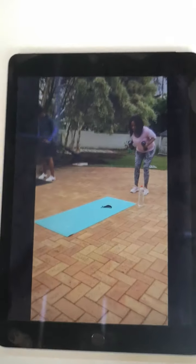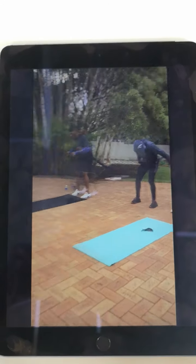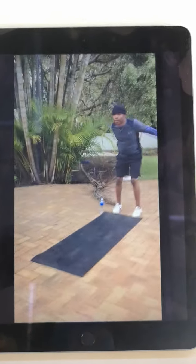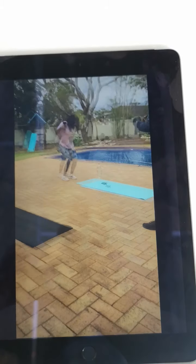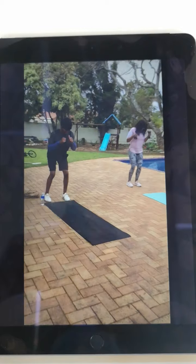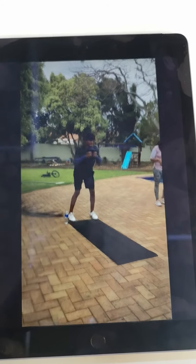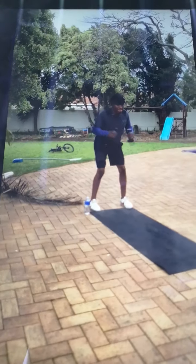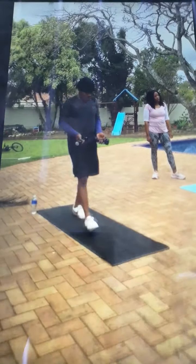Let's all go. Try to keep it this way, and stretch your arms straight. Bend slightly your knees, squeeze. Bend your knees slightly. Yeah, bend your knees like this. Just like this. Come on. 1, 2, 3, 4, 5, 6, 7. Come on. Nice time for the push-ups.